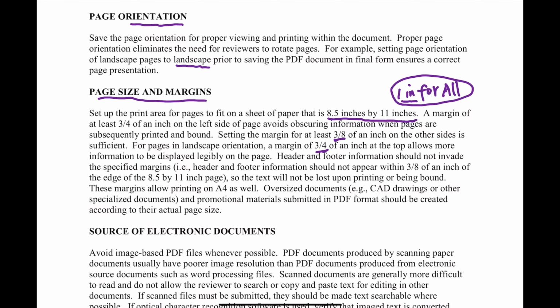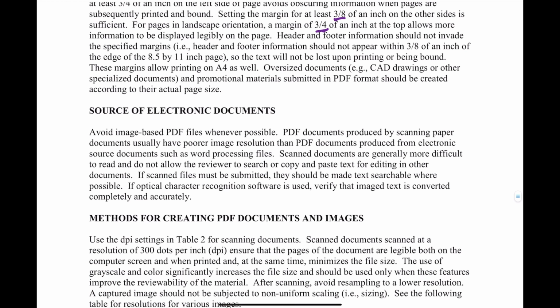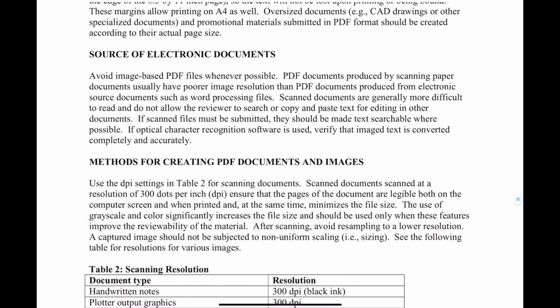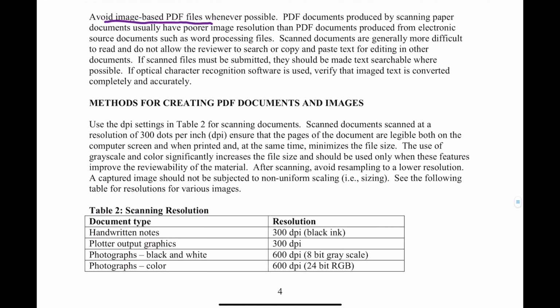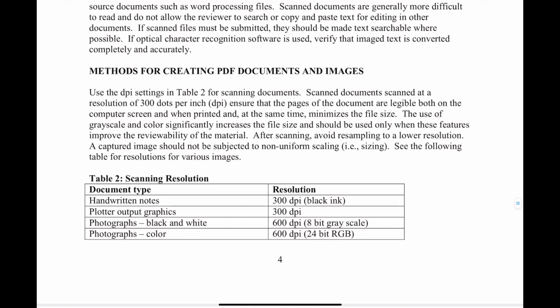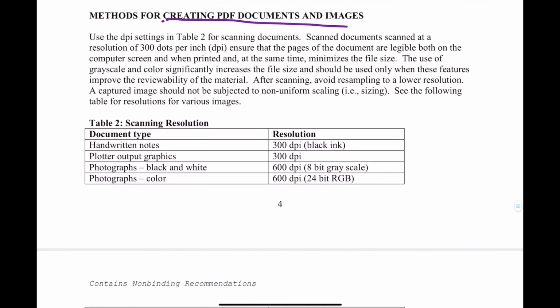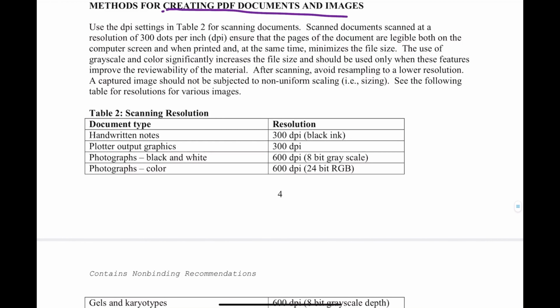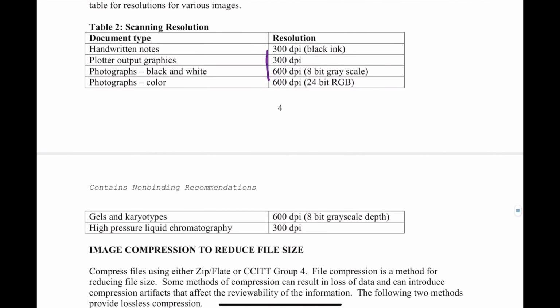And for this one, just avoid image-based PDF files. It's quite normal. Okay, for this section it's quite straightforward. For programming we usually don't have this too much.